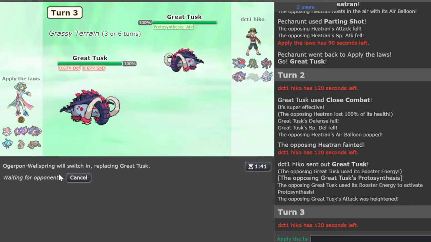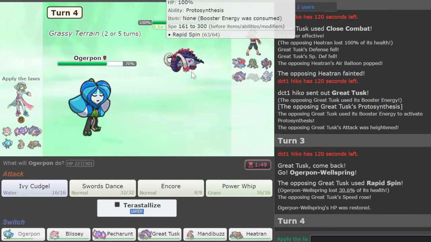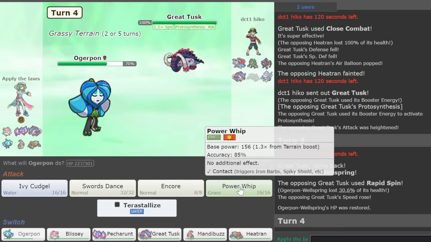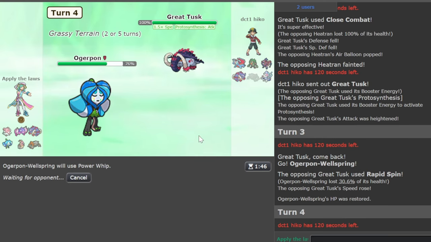Go to my Overpowered? Wait. He can't kill me with any move, you know. I'm just gonna Power Whip here, unless he has Close Combat though. Ice Spinner is not gonna kill. I should Encore him. If he Terastallizes, then we'll be in trouble. We'll be in huge trouble if he Terastallizes.